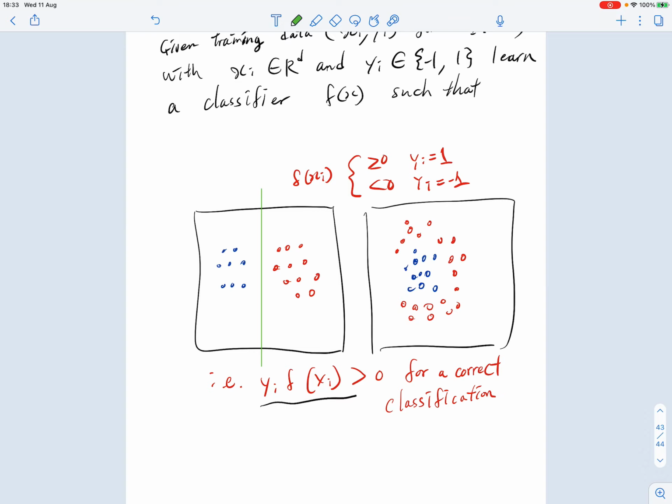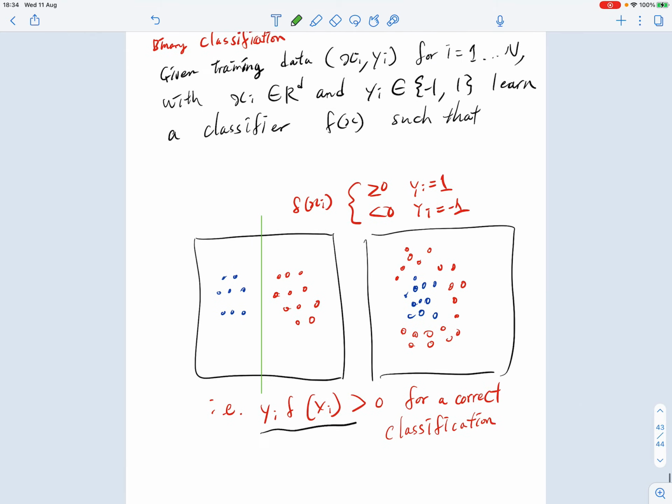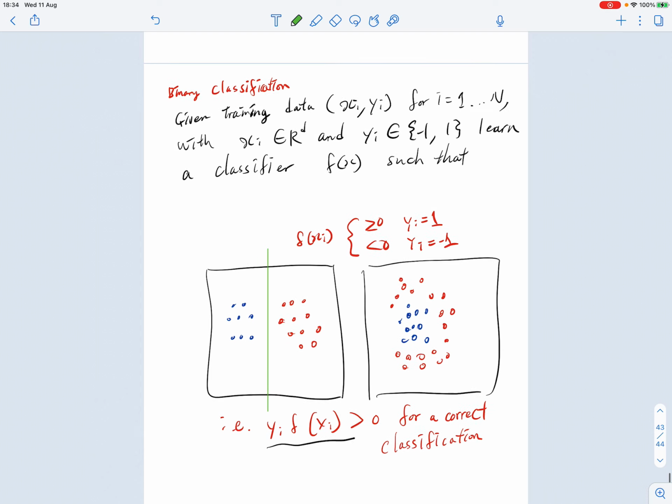That means sometimes we need a linear classification, sometimes we need a non-linear classification, right? So this is linearly separable, and this is not linearly separable.